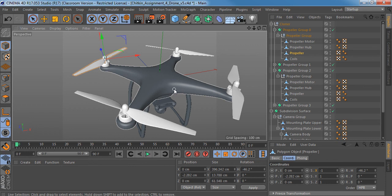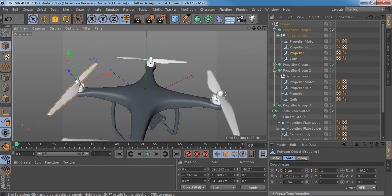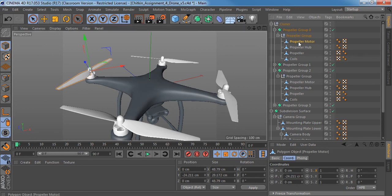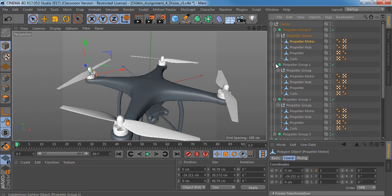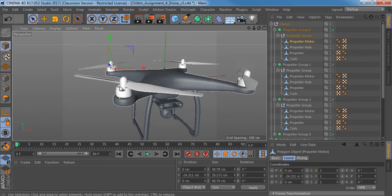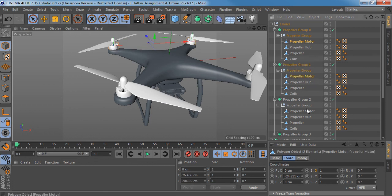So I think that'll pretty much wrap up the smoothing section, and any sort of other little further adjustments to the geometry. Oh wait, no, one last thing. Just because of the way that we had set up our propeller motors, we now have one propeller motor for each group, which isn't really a bad thing, but it's a little unnecessary.